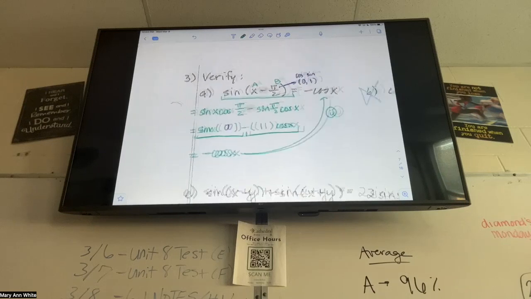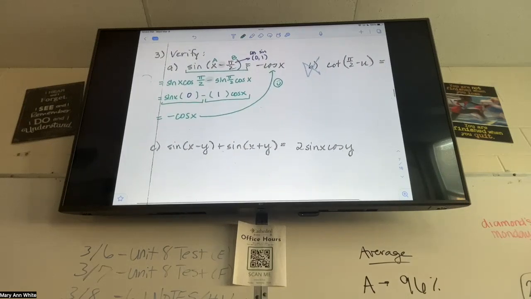All right, let's look at the one below it. We're gonna do a super similar idea, but this time we're gonna use the sine identity twice. We're gonna do sine of X minus Y and sine of X plus Y. So we're gonna do that same trig identity, but we're gonna do it 2 different times. Do you think you can start it without me? You're gonna plug X in for A and Y in for B.